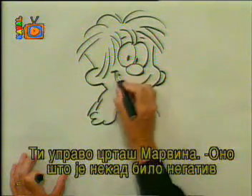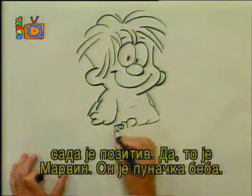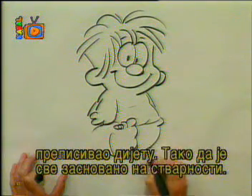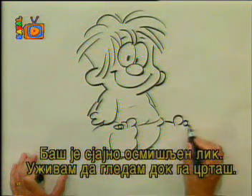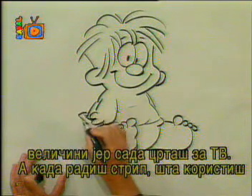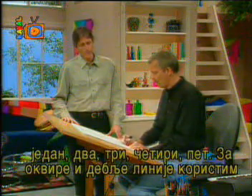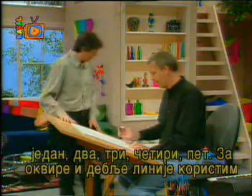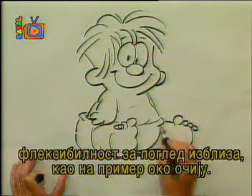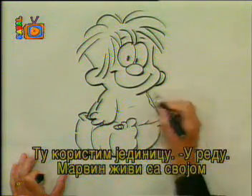You're drawing Marvin right now. This is Marvin — he's kind of a plump baby. My son was a plump baby; the pediatrician put him on a diet, so it's all based on reality. When you do your strip, what kind of pen do you use? I use a mechanical pen. They come in different sizes — one through five. For the border and heavy things, I use a five or seven for a heavier line. It gives me flexibility for close-ups like around the eye; I'll use a number one or double-odd-zero.